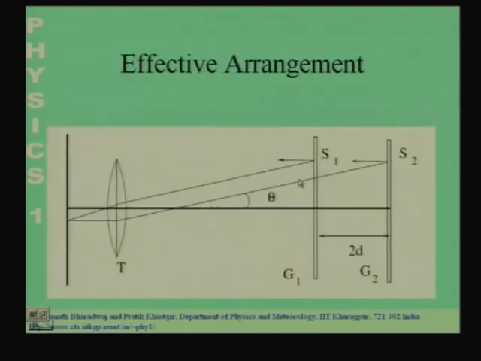So, now any difference in the position of the images is only due to differences in the lengths of the two arms, and the separation between the two images of the ground glass plate is exactly twice the difference in lengths of the two arms. So, this is the telescope. Now, let us turn our attention to the image. This is the telescope. So, we can for our purposes replace the telescope by a lens and look at the image produced by this lens at the focal plane.